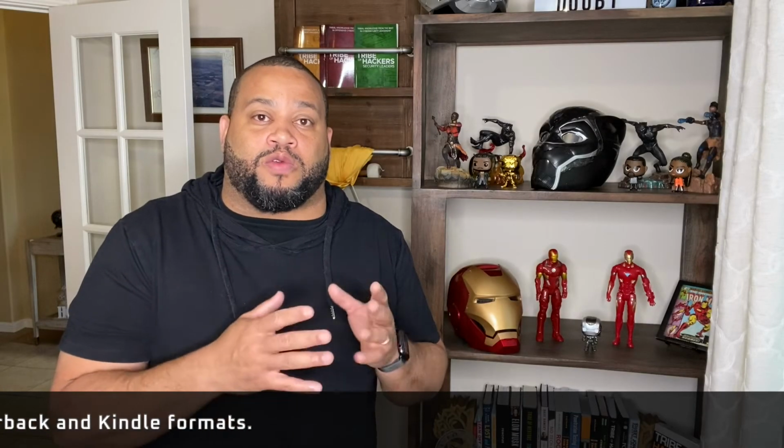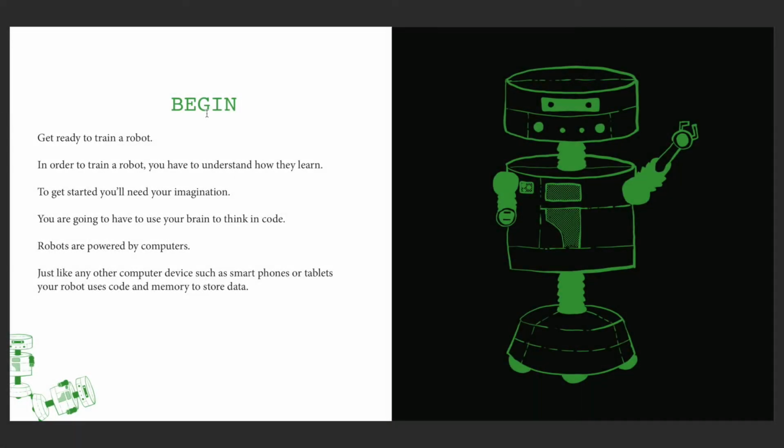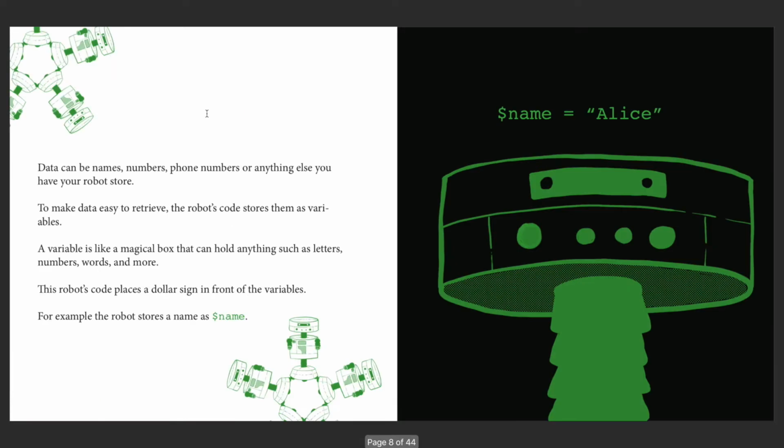What we're gonna do is walk through the book real quick, and you'll see how it helps anyone think and code. The book works on a premise of teaching a robot and interacting with this robot. What's cool about it is that the child or any learner has to put themselves in the position of the robot to remember variables and be able to speak those variables out.